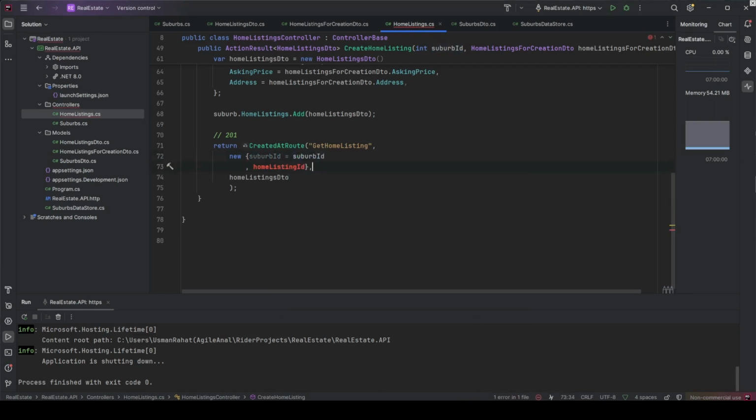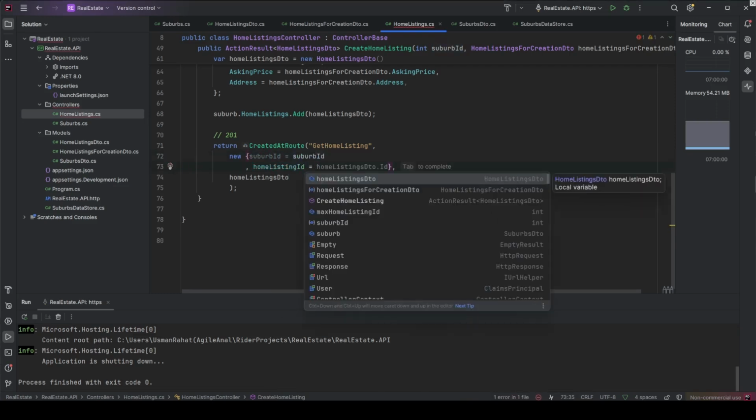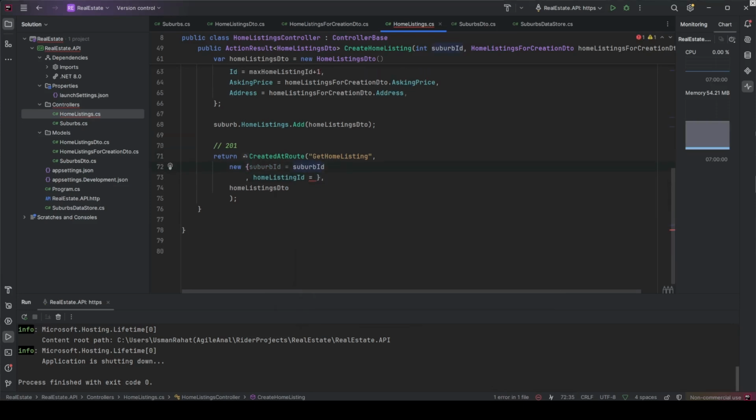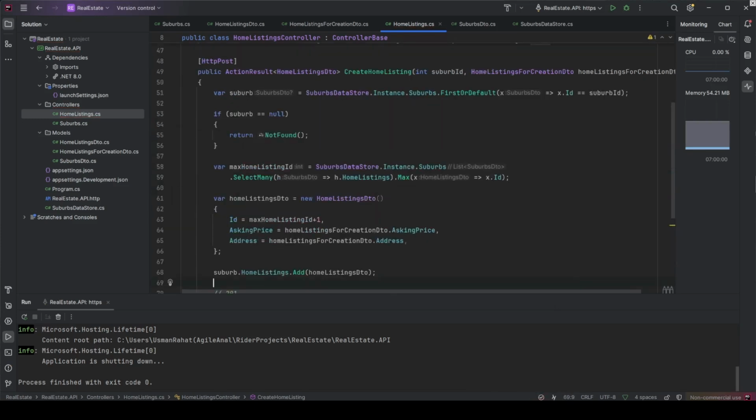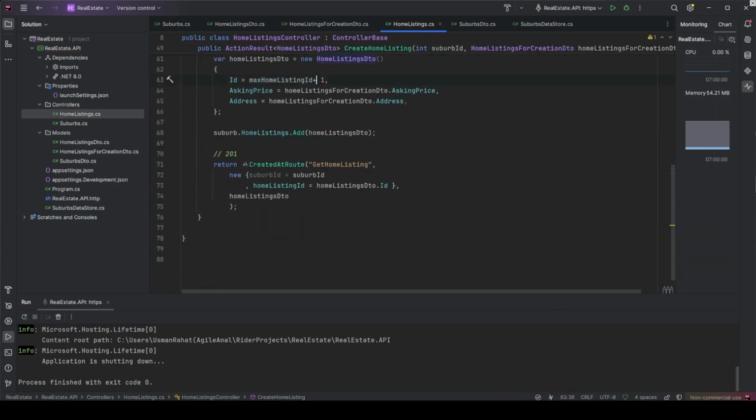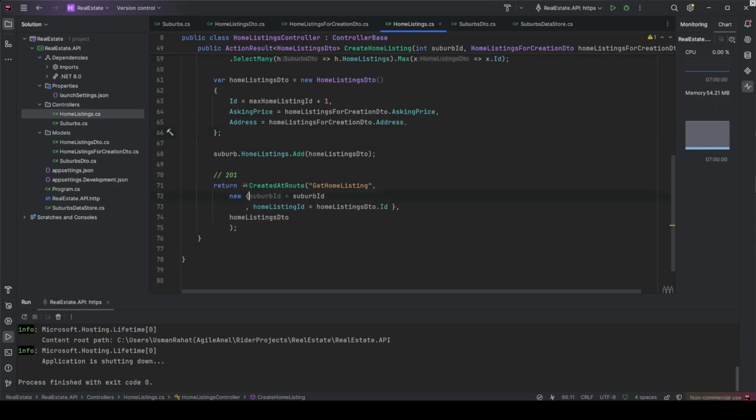That should be suburb ID. Likewise, this should be home listing ID, which is going to be homeListing.ID, which is basically this max int ID plus one, right? Let's just format this a bit.